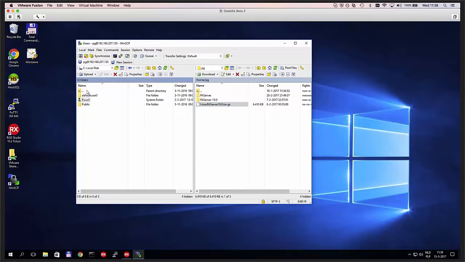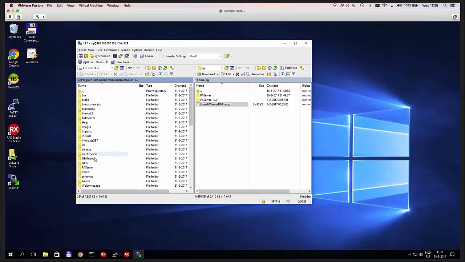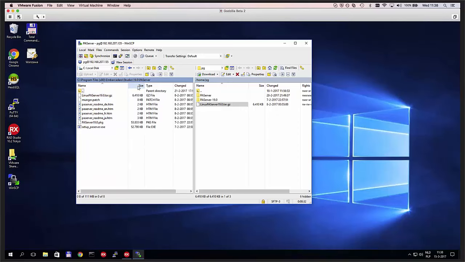When you install RAD Studio, in the Program Files directory there is an Embarcadero Studio 19 folder, which is the version for Tokyo, and then there is a subdirectory PA server where you have different PA servers. There is a PA server for Mac, there is a PA server for Windows, but now the new thing is the Linux PA server 19.0.tar.gz, which is a compressed format for Linux.